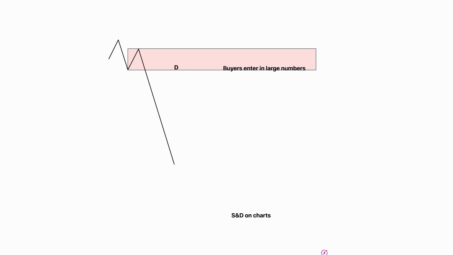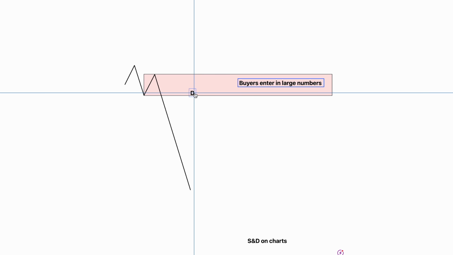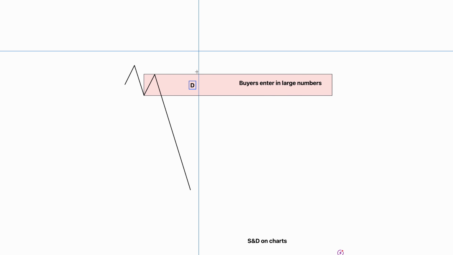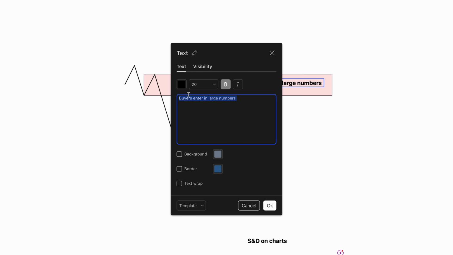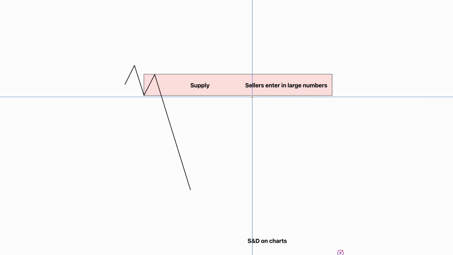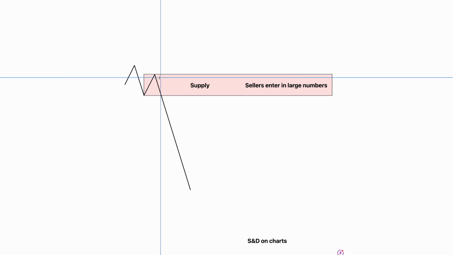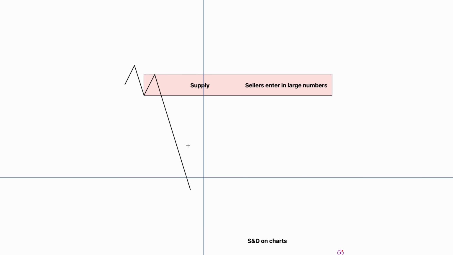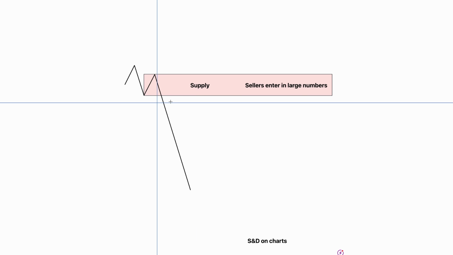Now, let's flip this upside down real quick. This then is a supply zone. So this is the opposite. It works in the same way. You probably already understand if you got that example. But basically, we are seeing here a price range where sellers entered the market in large numbers, right? So if the sellers entered in large numbers here before, which obviously is indicated by a sideways move and then a large drive down, this impulsive movement shows seller control.